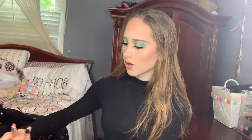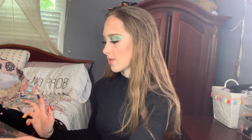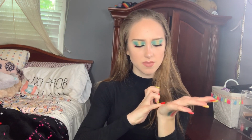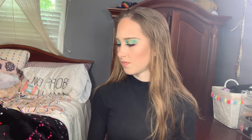One more, I'm going to go for this pinky one beside that one. I really like that shade. This is Coral Diving. I think that's beautiful. I think it's a matte. That one's a matte. I really like that color. I don't know why, this little towel thing is so good at getting makeup off. It's crazy. It's like a microfiber towel. I definitely am going to do some more looks with this palette. I think it's absolutely gorgeous.